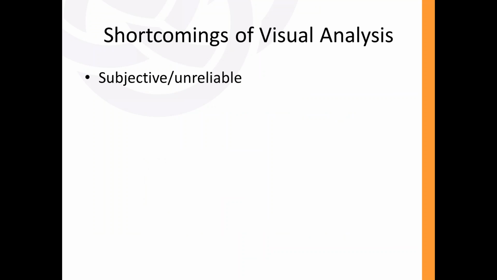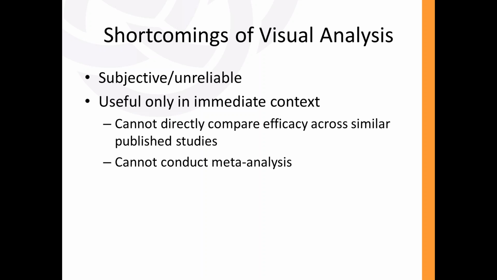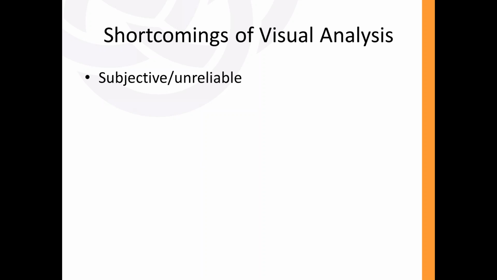Another piece about the lack of objectivity here: if you think about alternative interventions, right? If you have two graphs of two different interventions and they look kind of similar, well, which one should you choose, right? If they both look similar, but maybe one is a little bit better, wouldn't you want to go for that one? So that's another shortcoming. If you can quantify that and put a number to it, then you can clearly go with the choice that is even slightly more effective. And even if they look the same, quantitatively speaking, one might be better, but just by looking at it, you might not be able to tell.